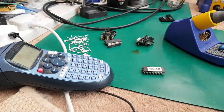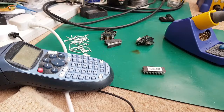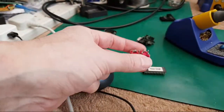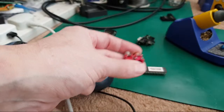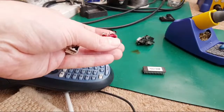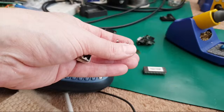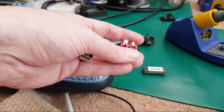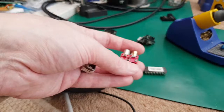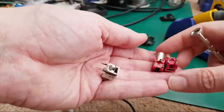So the TF536 is kind of like the creme de la creme of the series for the 500 and 2000. Although neither of them are directly aimed at the 2000, they will work in a 2000. You've just got to be mindful of whether you are going to have lots and lots of Zorro cards in there. If you are, you might find some issues, because not all things coexist with each other. And the TF534 and probably the 536 aren't really aimed at those systems. But then again, more testing might have gone on with a 536, and it might be more compatible with a 2000. But anyway, really nice.